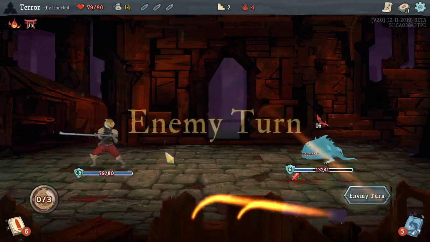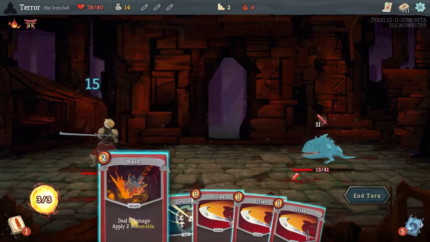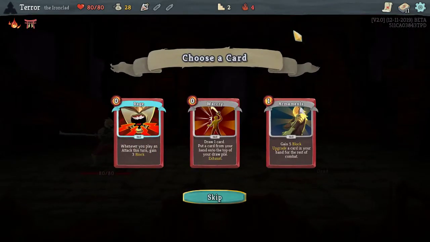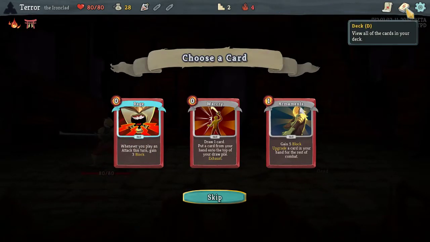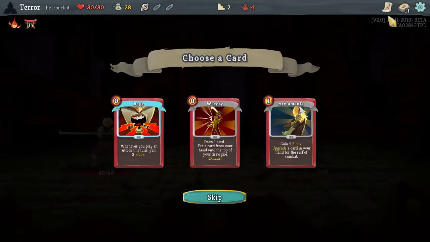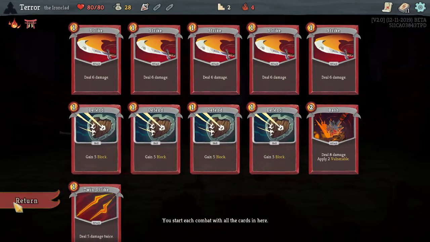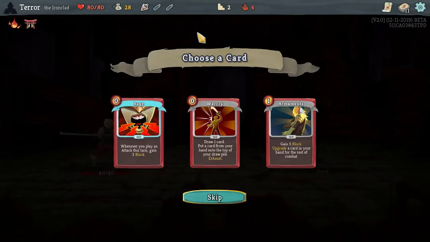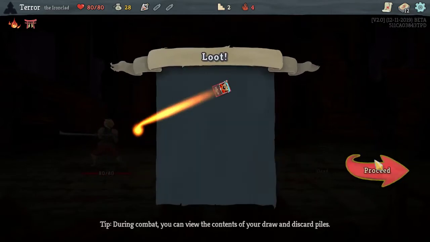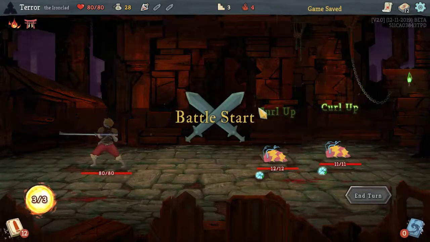I think we have to do that because he's not blocking, and then we kill him. Strength pot is nice for the early elite. What are these cards though? Do I want any of these cards? We do get a campfire before the first elite, so taking an armaments isn't completely ridiculous. Rage seems fine as well though. If you play an attack this turn, gain 3 block. Means we can add lots of little attacks to our deck. Yeah, okay, we'll take an early rage. We'll see how this goes.